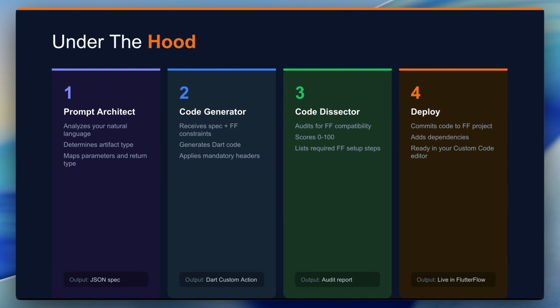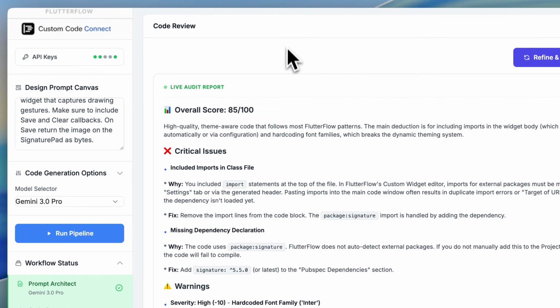Finally, if you've provided your FlutterFlow API key and project ID, we'll push the custom code directly to your FlutterFlow project. You then just need to follow the code review instructions to set the final pieces up. Things like adding dependencies or any platform-specific changes to info.plist, Android manifest. So let's see how we've gone.